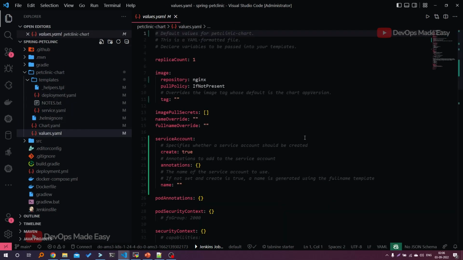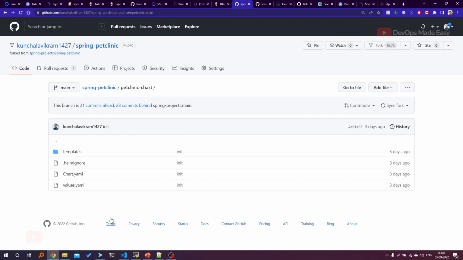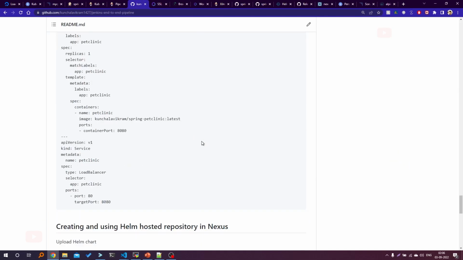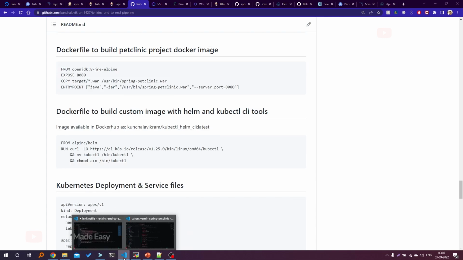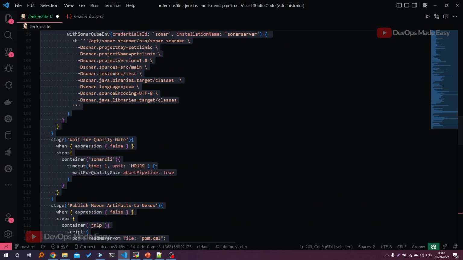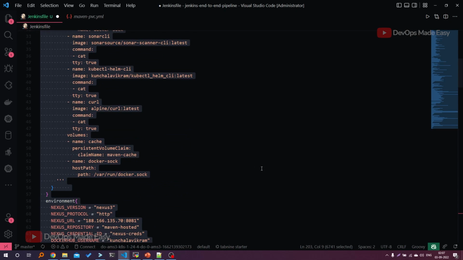If you see the values, I should give the repository name. I'll just try to deploy the latest image always. So this is the Docker name I'm tagging with. Basically, if you see the environment variables, we have already coded it.